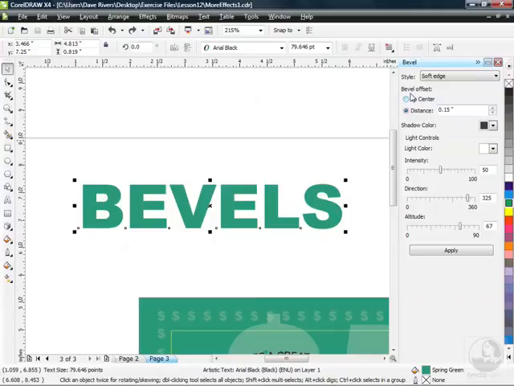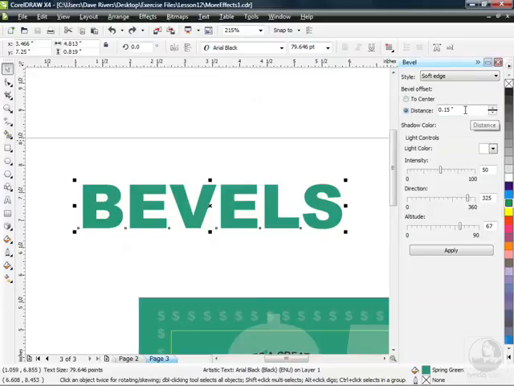Now the bevel offset can be determined by the center, so it can go right to the center, or you can choose a distance if you like. The distance will raise the edges, and eventually when the distance gets to be so high that there's no more room left in the characters in this case, they will end up in the center. So you can go right to the center or choose your distance here.